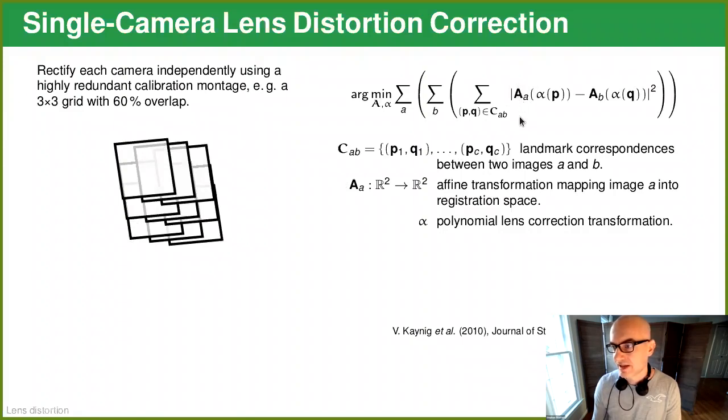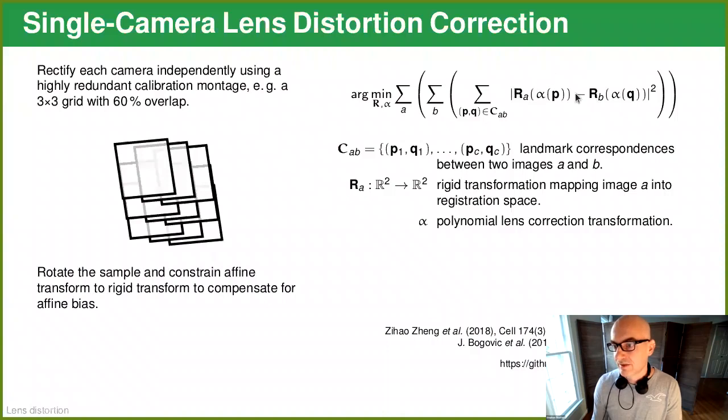an affine transformation for this A part here, which means that the images can be arbitrarily sheared and stretched and scaled. That's undesired, but what you can of course do is replace this with a rigid transformation or something even further constrained, depending on how much you know about the stage of your microscope that you used to generate this grid. Another interesting thing is that even if you use a rigid transform and your images are still scaled or sheared or something like this, and that shearing is consistent, then you will still preserve that.